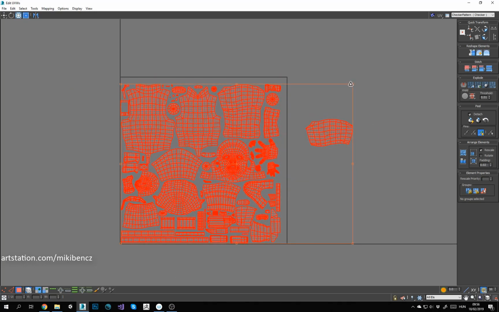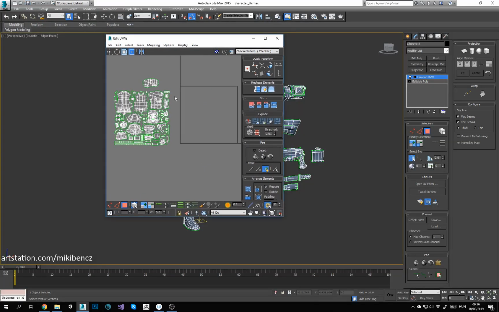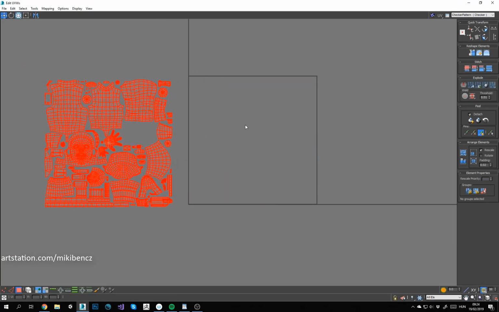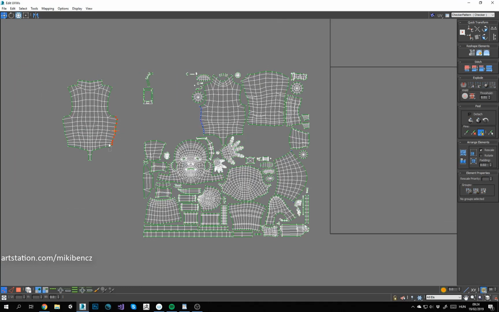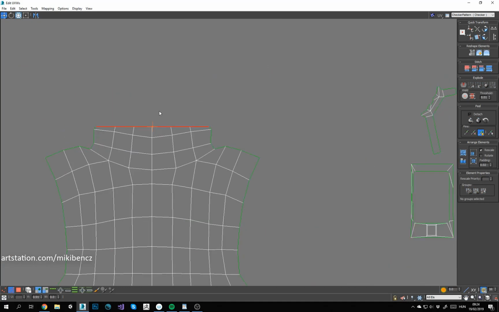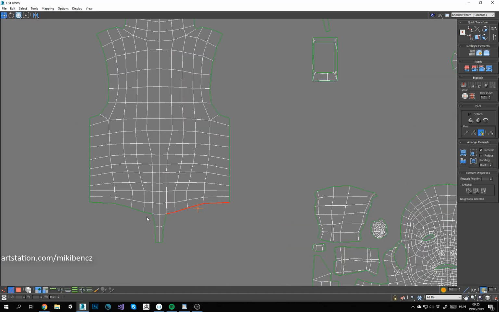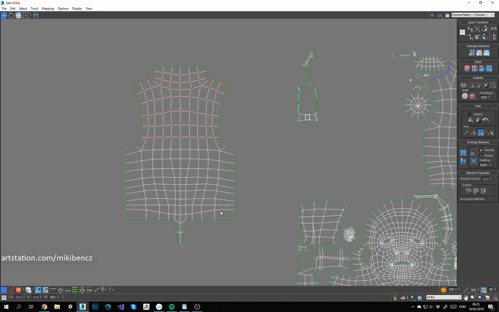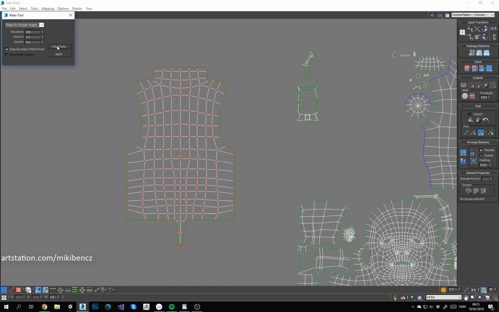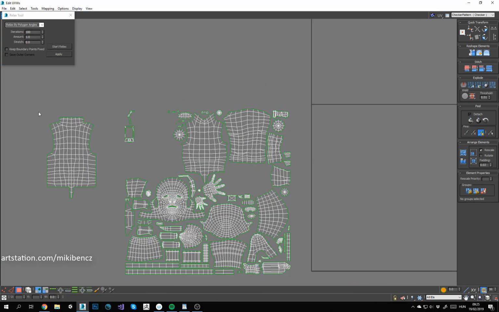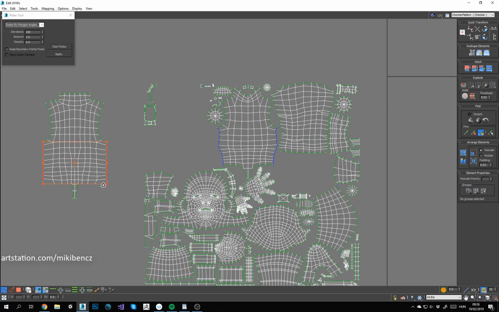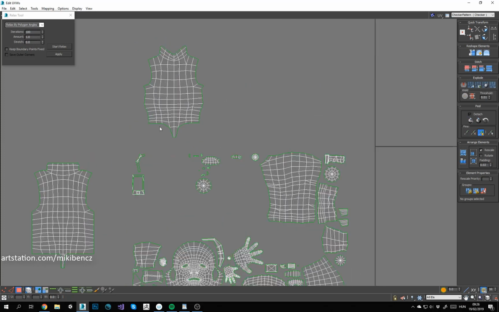So there we have it, the unique tie. And I believe I'm gonna pack the UVs again here. This time I'm trying to make everything more square, and I'll show you guys how to do it: just flattening pieces of the edge out and then relaxing it with the edge mode. I checked the keep boundary points fixed in the relax panel, and that will result in, basically, if you hit relax, the boundary points will not move, and that's helpful in this stage of the process. So let's see another one.